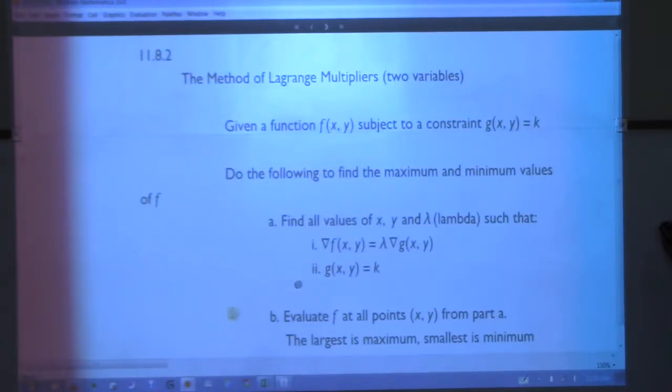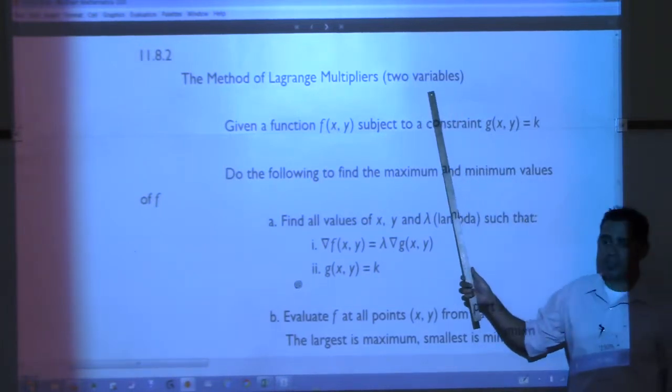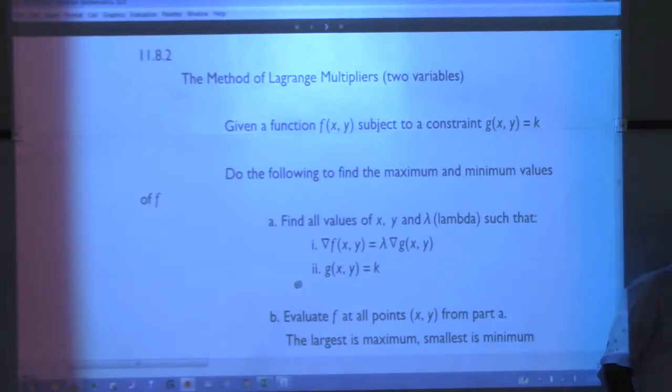All right. The method of Lagrange multipliers. Right now we're going to look at this method for just a function of two variables. And this is also what makes this method so powerful: when we were calculating D in the method that we did last class, that only works when you have a function of two variables, all right? Only with two variables. The Lagrange multipliers method works for a function of two or more variables.